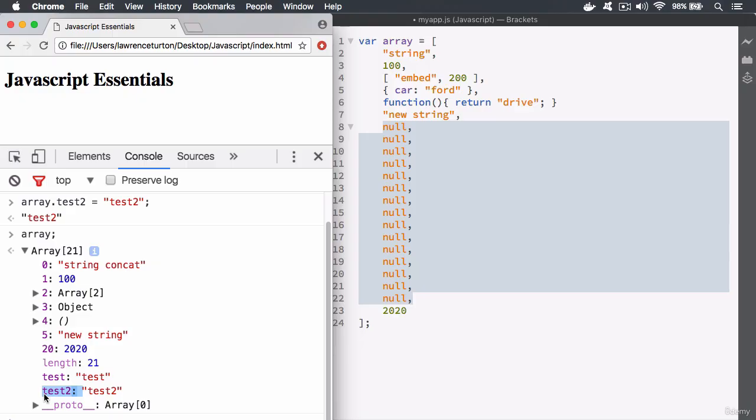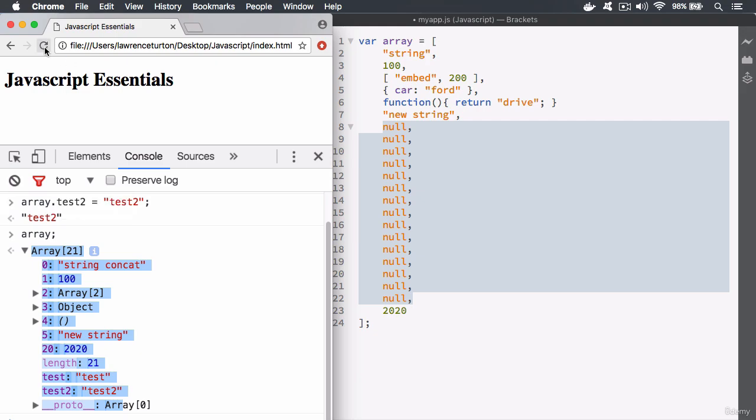Now, why is this really bad for arrays? Well, arrays are supposed to be enumerable. Enumerable means countable. If I had, let's say, five £1 coins in front of me, I can count £1, £2, £3, £4, and so forth. I know what the next number is going to be: countable. But you can't count test and test2. It's not obvious what they will be. So this array object, as a list, is supposed to be enumerable, so that we can iterate over it, meaning go one by one and count over them. But now we've ruined it because we have test and test2. So be very careful how you modify your arrays.